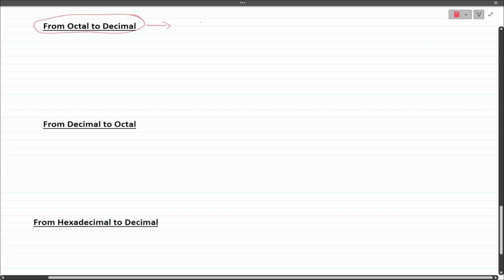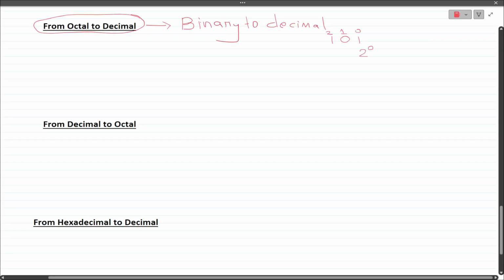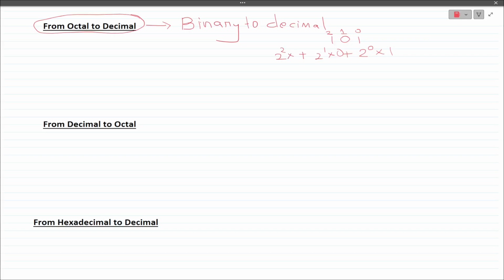So before doing this, do remember students, how were you converting binary to decimal? Do you remember? Suppose I had taken 101. If you remember very carefully, you used to first note down the numbers starting from 0 till the last, and you were raising 2 to the power of that particular number, and multiplying by the digit. This is the sequence that you used when converting your binary number to decimal.